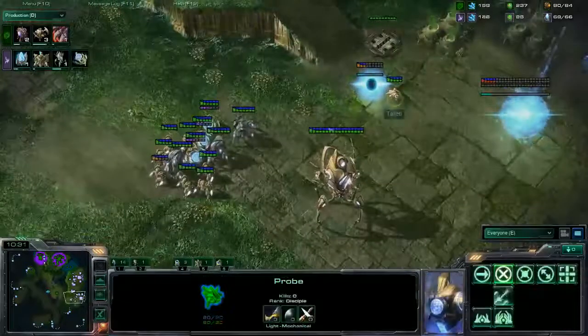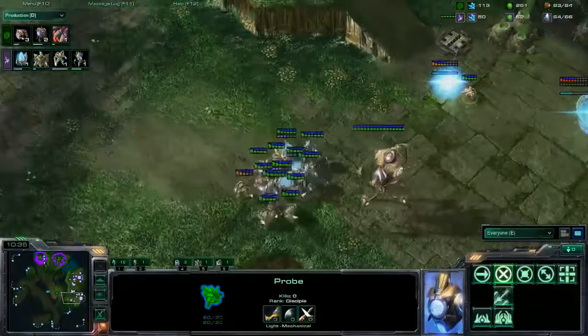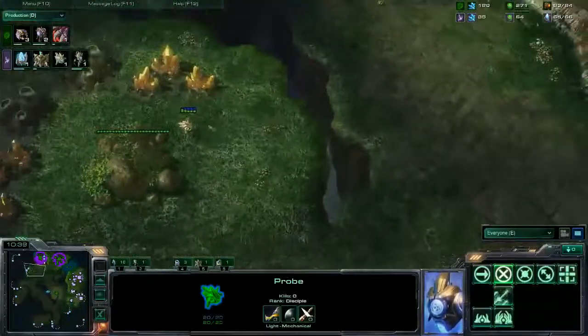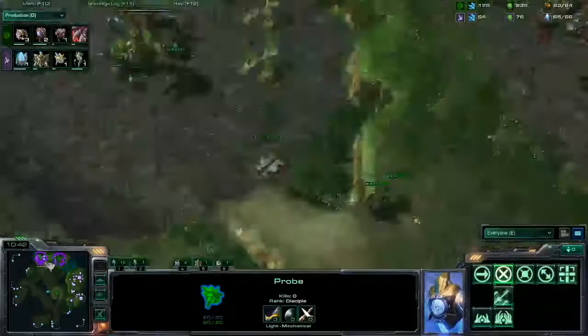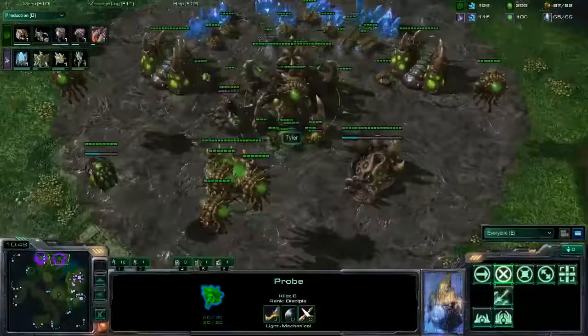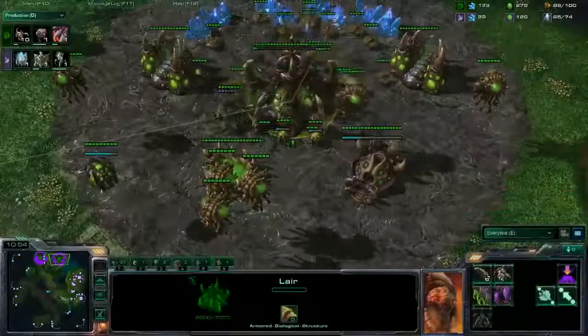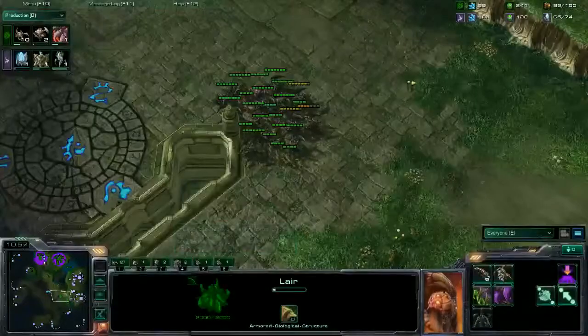Pylon going down here just so we can get the warp in here. Roach speed on the way. A few more Roaches popping out. Probe still here, checking the time on the third base. No Burrow yet. I'd like to see Ventral Sacks. I would love to see a Baneling drop.